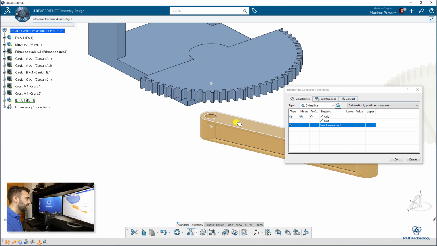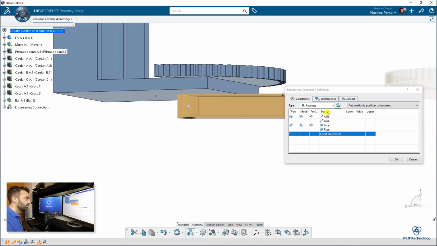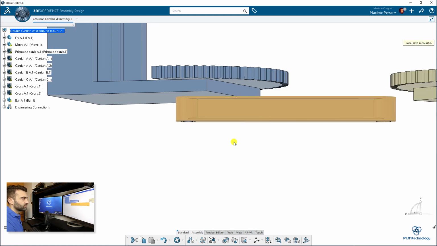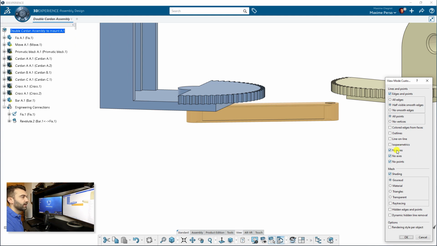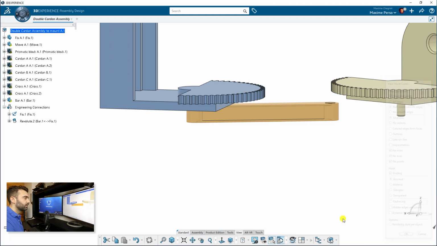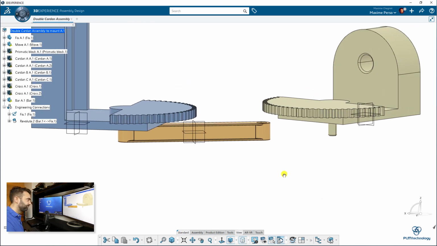Now if I select the plane on top and the plane here, you will get a Revolute here. I click on OK, no contact, great, and I update. Another thing here is I have selected a special customized view where I hide the wire axes and points, so we might need the planes later, so I just go back to shading with edges.